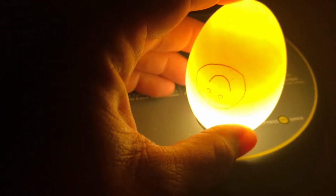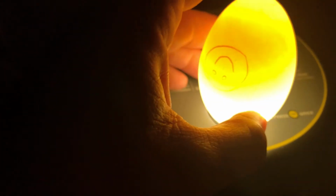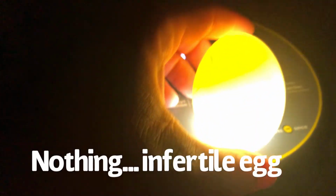So I'm trying to shake it this way because I want to see if there's anything going on in the yolk. It's hard when it's on that smiley face. So sometimes by moving it a little bit, I can get the egg to move around a little bit, the yolk to move around inside the egg.